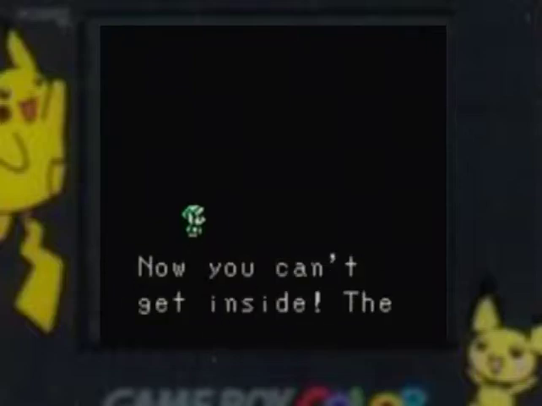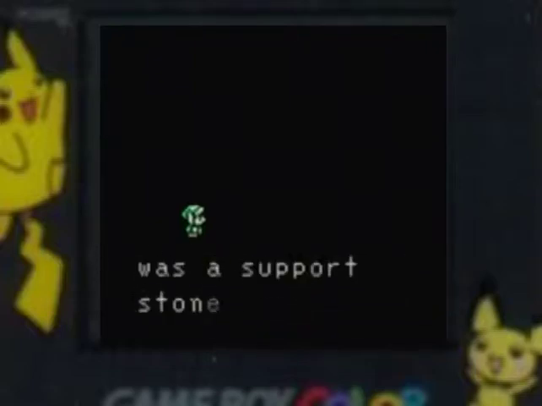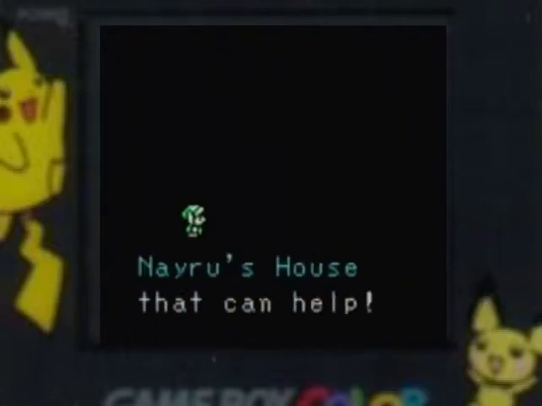Link, are you alright? Now you can't get inside. The rock you blasted was a support stone that held up the cave. Too bad Nehru can't give us some advice. Maybe there's something in Nehru's house that can help. Why don't you go look?